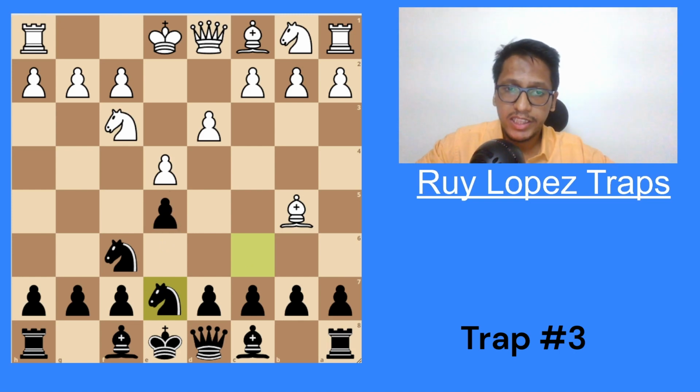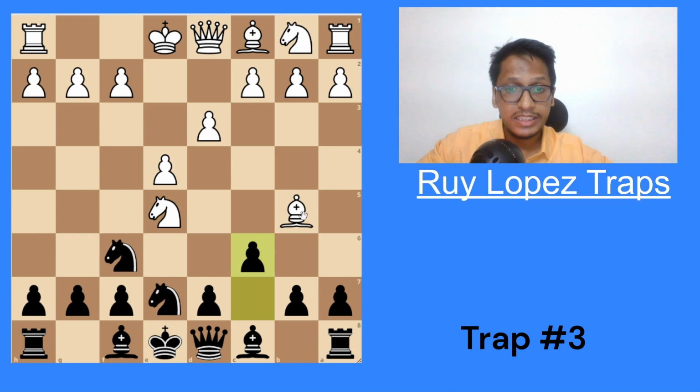White becomes greedy. White sees a free pawn, white takes it. And now this is where the trap begins. Black has a sneaky little pawn move, c6, hitting this bishop.